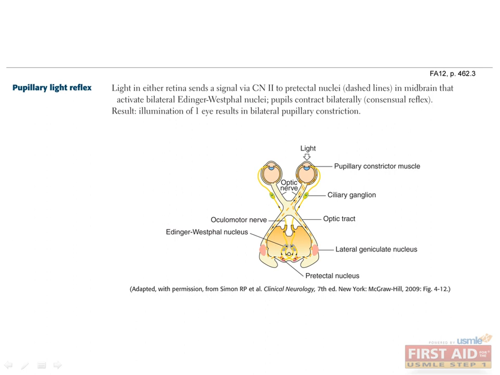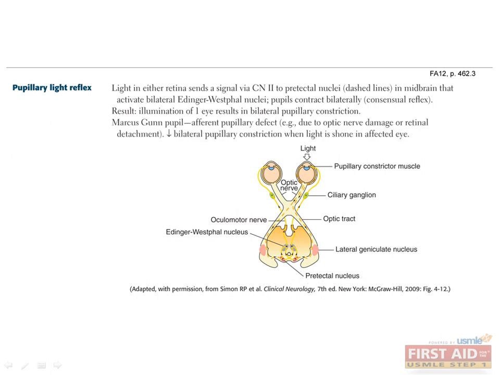The pupillary light reflex is much faster than the visual processing. Light from the retina will reach the ipsilateral pretectal nucleus. Nerves originating from the pretectal nuclei will then synapse in the Edinger-Westphal nuclei, which are bilaterally innervated. The Edinger-Westphal nuclei affect the parasympathetic functions of cranial nerve 3, leading to pupillary constriction when light is shined. The pupillary light reflex is thus afferent through 2 and efferent through 3. The consensual response is due to the bilateral innervation of the EW nuclei.